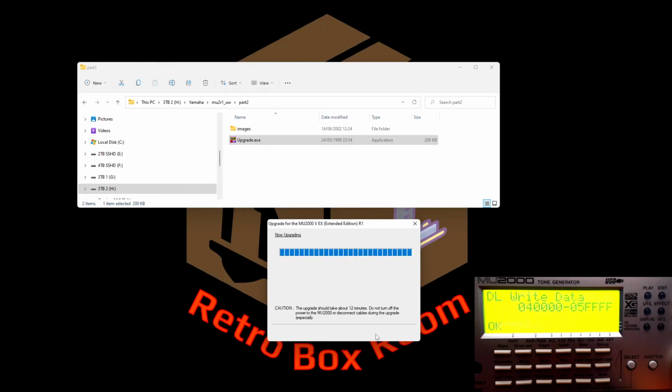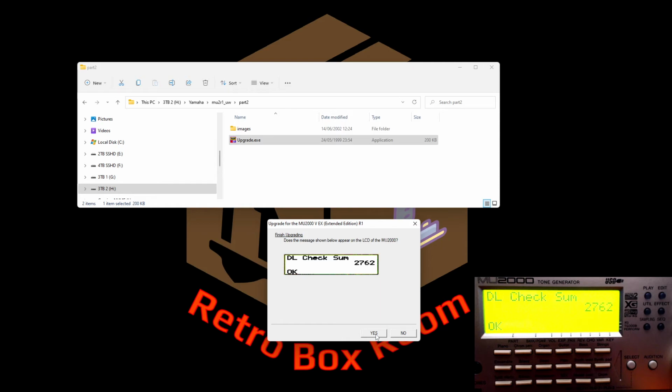So that seems to be the last chunk of data, it seems. Right, it's checking it now. Seems to feel everything's all okay, so fingers crossed. When it comes back, we're no longer in download mode. It's asking, does the checksum check out? Does the download checksum equal 2,762? Okay, yes it does. Right, complete.